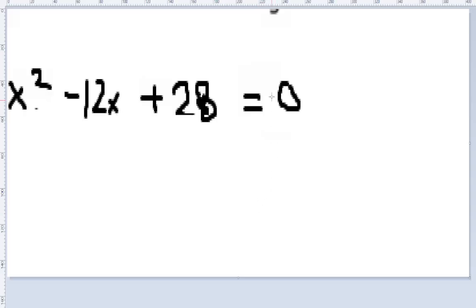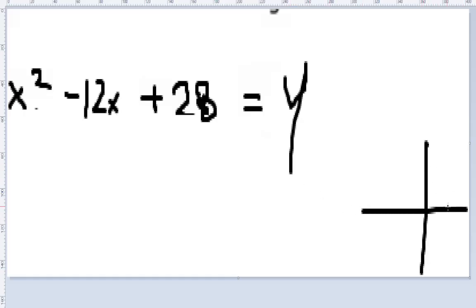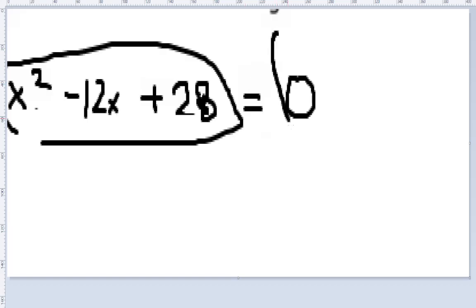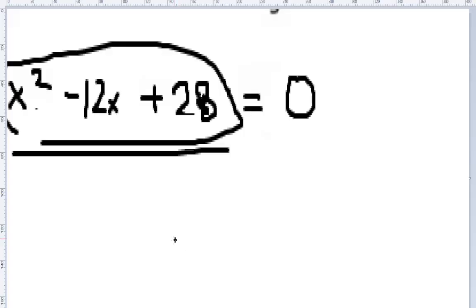And if you remember, a lot of these formulas are equal to y overall. But when is y 0? When it's on the x-axis. And that's the only time you can solve it, when it's equal to 0, because you're getting rid of y, essentially, in order to solve it. And as we discovered, this is not solvable. It's not factorable. So you have to identify the a.